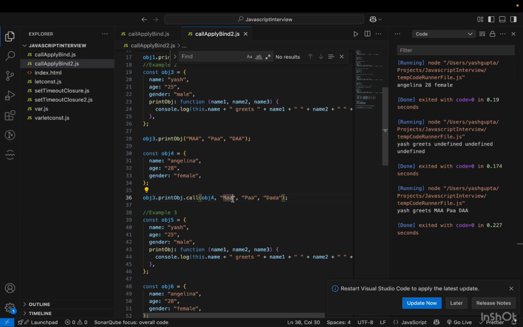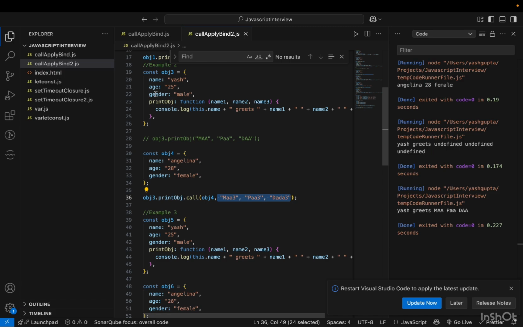Let's for now just do this: ma3, pa3, da3, and let's comment the earlier code, and now you will see that the code will run: Angelina greets ma3, pa3 and da3. Because we have used this call function with parameters, and I would like to repeat again that this call function takes infinite amount of parameters and maps each parameter with the parameter of function.